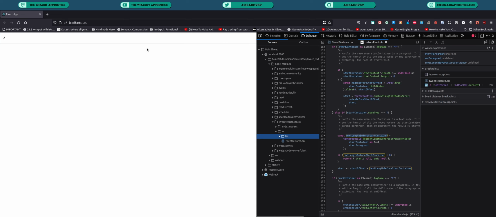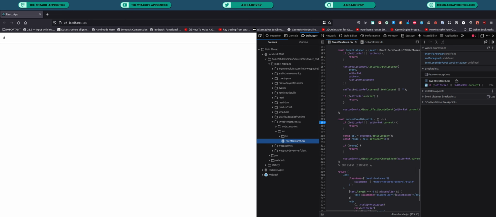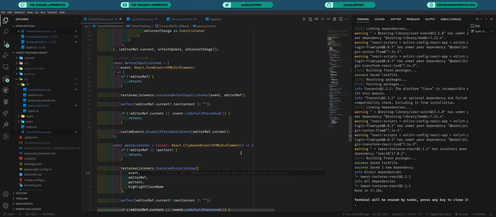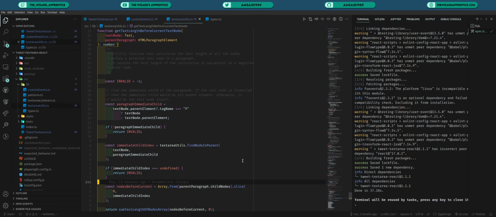Okay, so it seems like we have found the culprit. So let's look at what we have here in this paragraph. Why is it returning invalid?